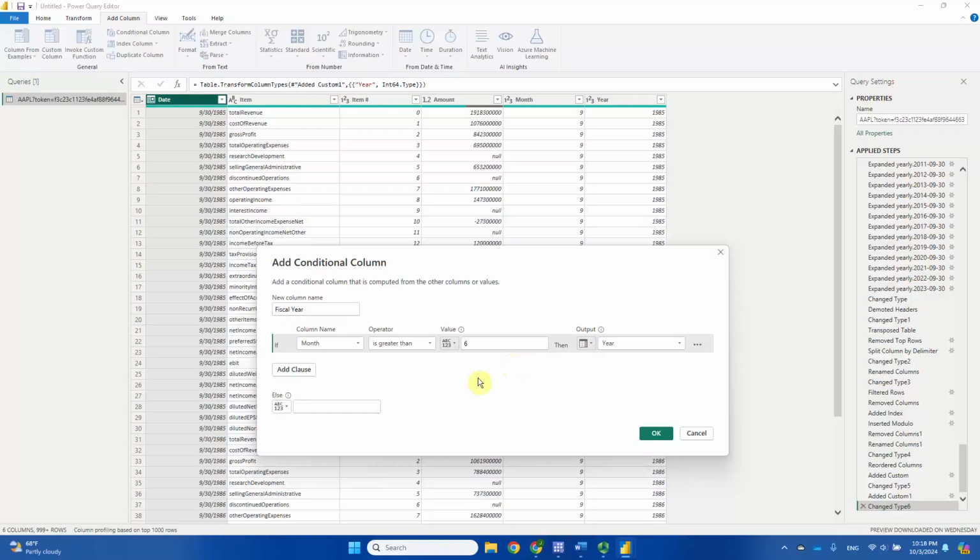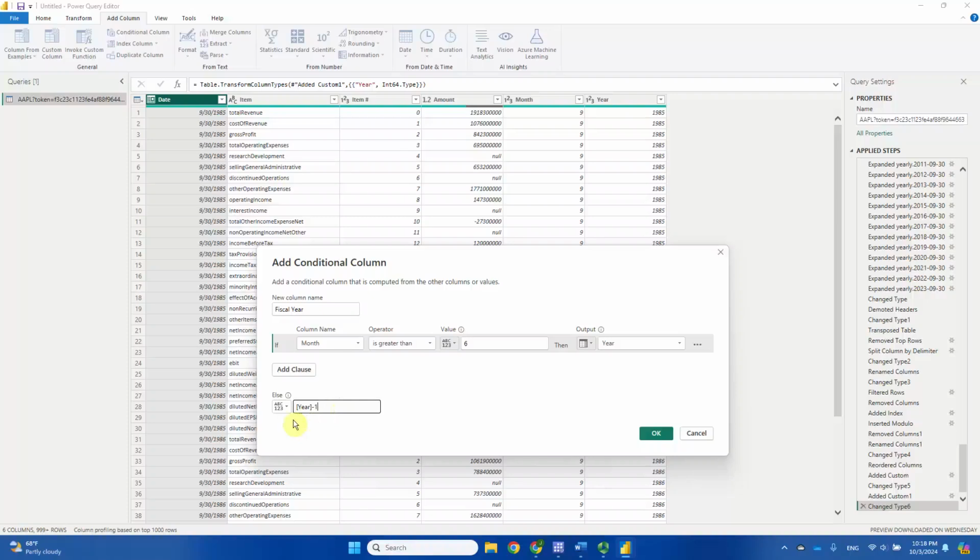In that case, the fiscal year is going to take a different value, which is the calendar year minus 1. So to specify else, I'm going to tell Power BI to take the year column, which is why I use a pair of brackets to indicate I'm referencing the year column, and I'm going to subtract 1 from this year column.